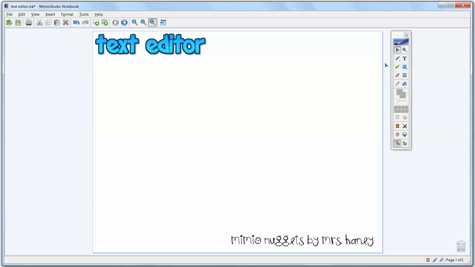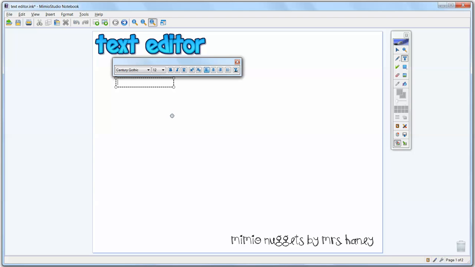There's another way to create a text box. I click on my T for text box, and this time I'm actually going to left click and drag down to the right to give a predefined size that I want my text box to be. In this case, the text is just going to wrap for me. And there you have wrap text.